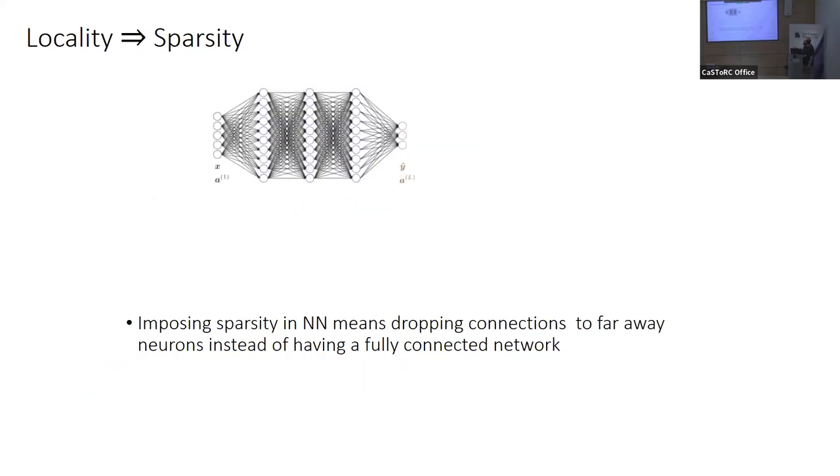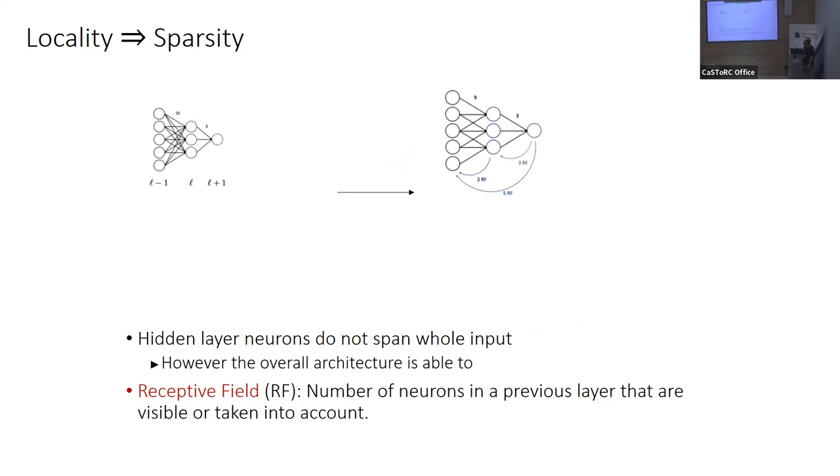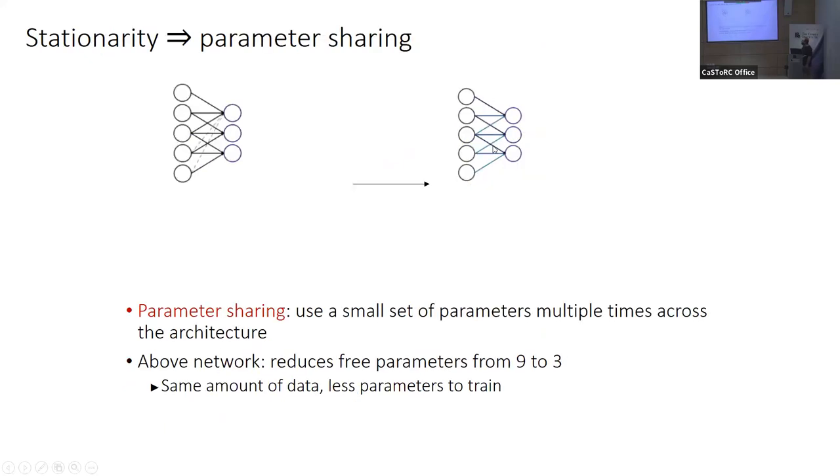Now, convolutional neural networks are pretty good at this because they don't have connections from everything to everything. So there is some sort of imbued sparsity. The hidden neurons don't need to span our whole input, but there's something called the receptive field, which basically means that if I connect these nodes to these nodes, then my final node will also read my original input by reading the values of these nodes here. So this is called the receptive field.